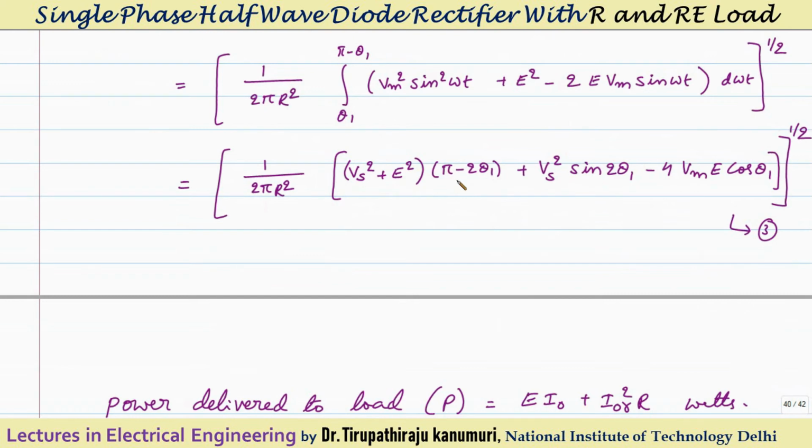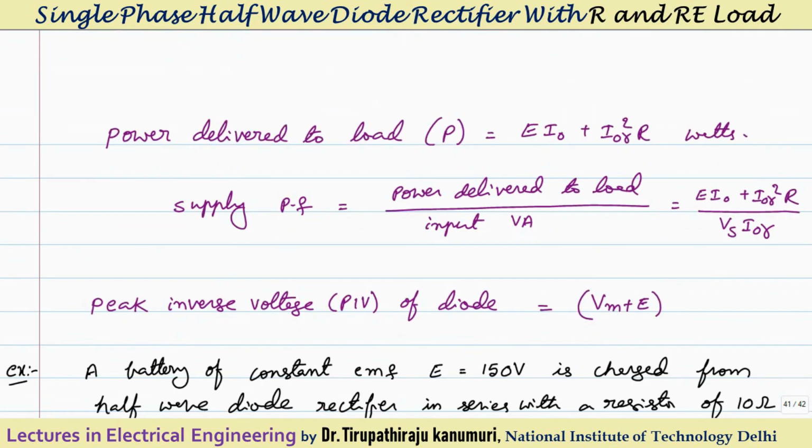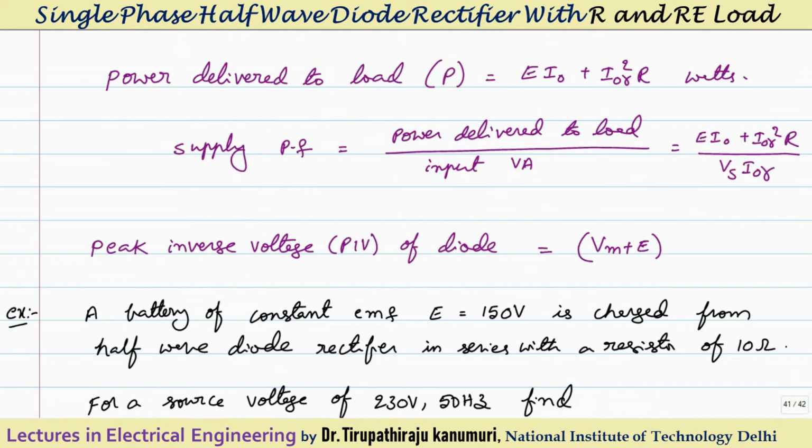Here you have to remember one thing, here pi is there. So this theta 1 also should be in radians. If you are substituting in degrees, you will get the wrong answer. Whereas this sin 2 theta 1, here it will be in degrees. Or second option, you can keep your calculator in radians mode and substitute all thetas in radians only. In that case also you will get the proper answer. Otherwise it is like a trap, you will get the wrong answer. That option will be there, option A or option B, you will keep the wrong answer. We are going to see with the example, so there I will explain again.